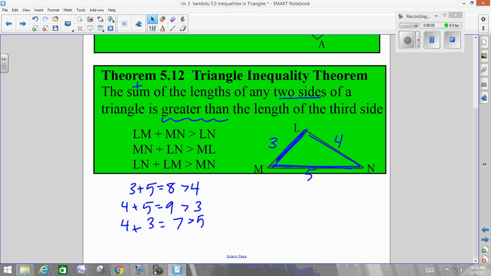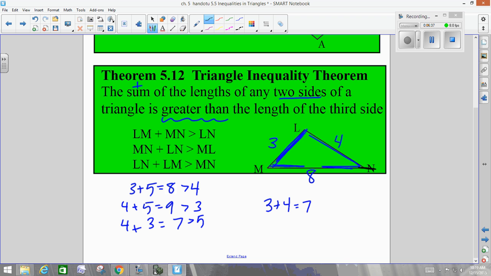Okay. Let's pretend that MN is the length of 8. Then when I add 3 plus 4 and get 7, is 7 greater than 8? No. So if I gave you pieces of string that were 3 inches, 4 inches, and 8 inches, you wouldn't make a triangle. What would end up happening is that this one would hang out just a little bit too far. I wouldn't be able to stretch this 4-inch piece of string all the way to that end point.